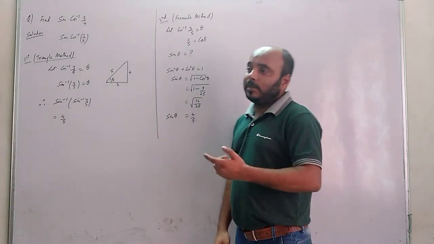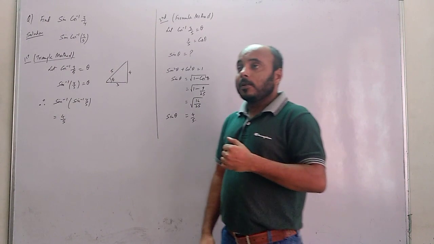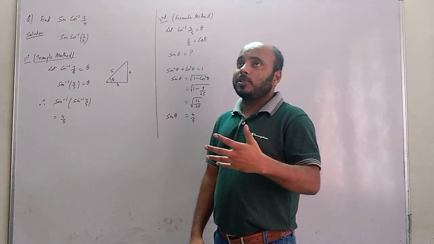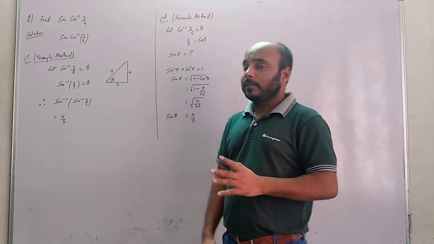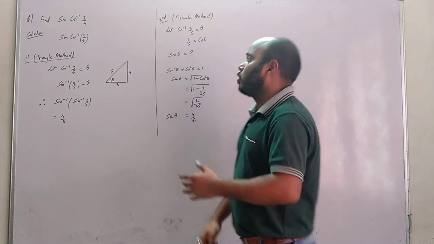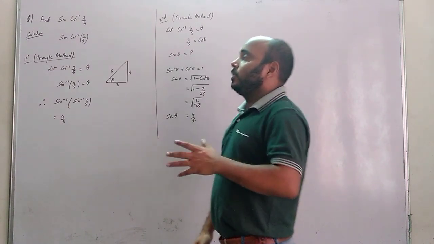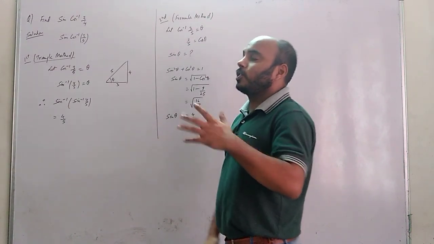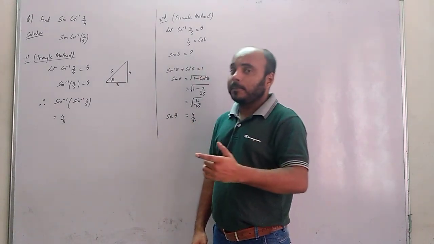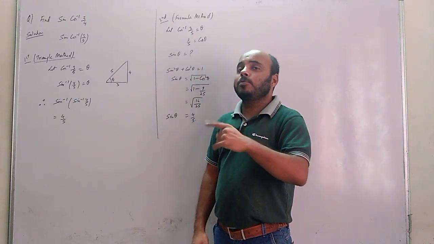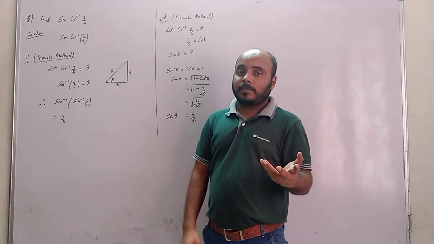One is called the triangle method, which you understood earlier while discussing theorem number 14. I told you any inverse trigonometry can be converted to other inverse trigonometry using a triangle method, right? That we can use, or using a basic formula method. Now, this triangle method is not versatile. It is not a fundamental method. That means, listen very carefully, the triangle method cannot be used in every question. The formula method can be used in every question.